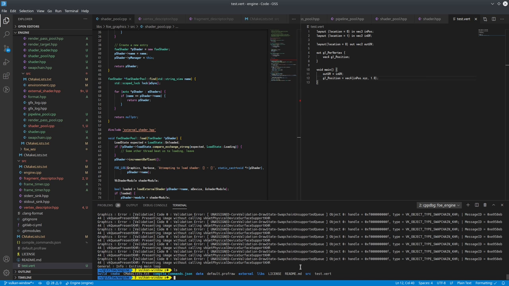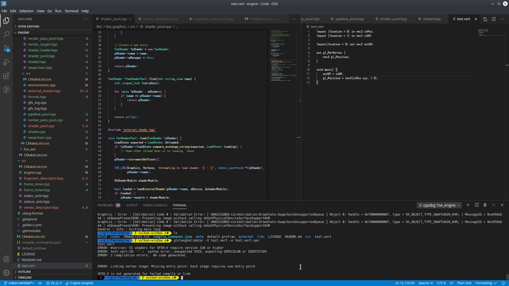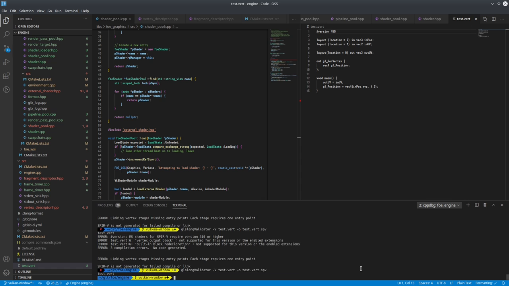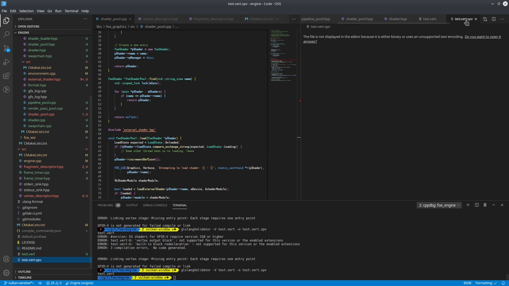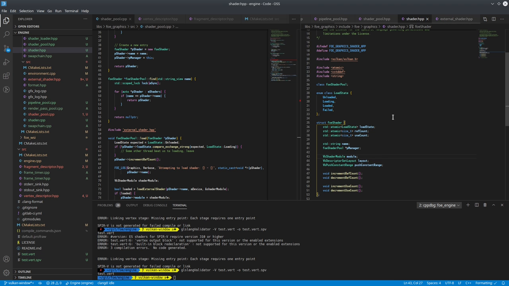Okay. And we'll want to put it through the GLSL lang validator, file, as test vert.spv. Expecting semicolon or yes on this. No. Vertex out block. Sorry. I need a version block. Say 450, I think, is the latest. Something like that. Okay, and then we have this. Yes, this. This is very readable. I understand it perfectly. I understand this part especially well. Okay, the world's most garbage thing.